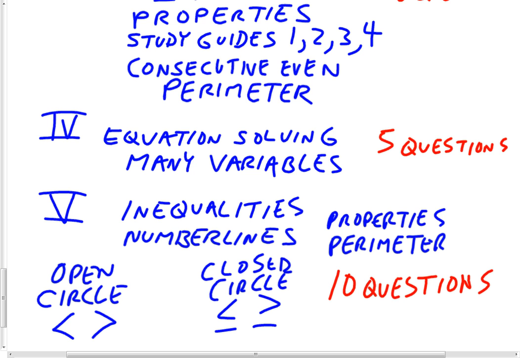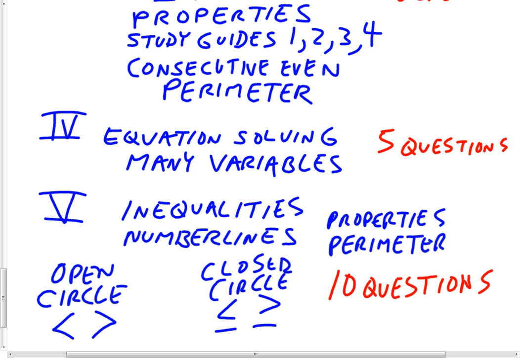How many questions are on the algebra SOL? Anybody know? 108. That's too high. 60. 10 of them don't count. You don't know which ones count and which ones don't. So they actually only grade you on 50. The other 10 questions are sample questions to figure out if they should be on next year's test. Out of the 50, you need to get about 30 of them right. What's 30 out of 50? That's a 60. Can you get a 60? If you do what I ask you to do all year long and your attendance is pretty good, you're going to pass the SOL. But you got to be here. You got to keep up with what we're doing.